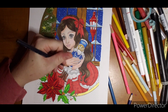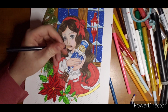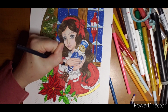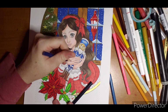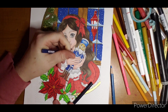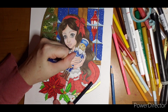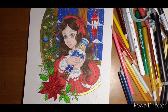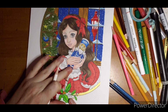I think I'm going to stick with blue for his pants, but I'm going to keep them pretty dark. So indigo. And then that Copenhagen. And I'm actually going to do it a little different. I'm going to fill it all in. And then like I did on the boot, I'm going to take a little bit of that white, or if you have a sky blue light, and I'm just going to add a little line down his legs.